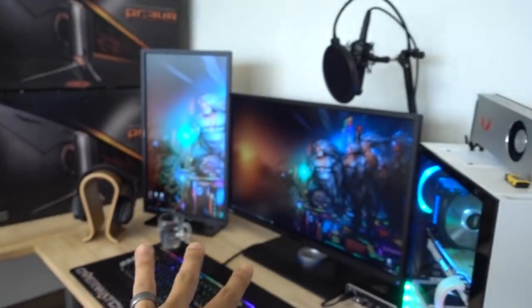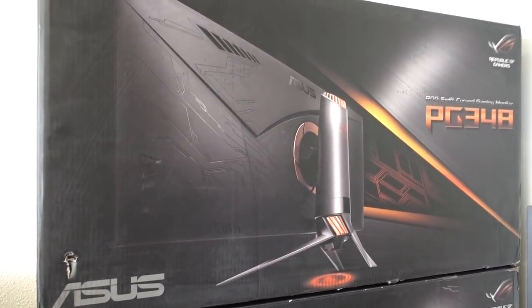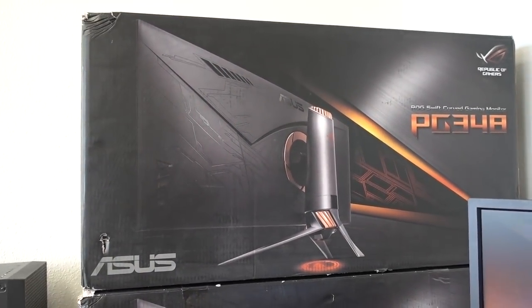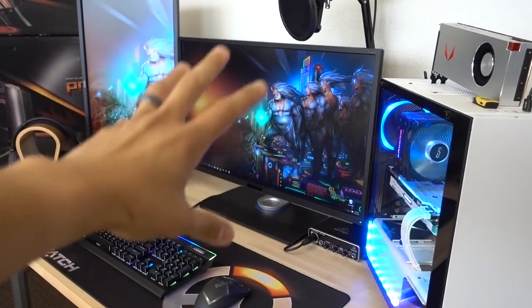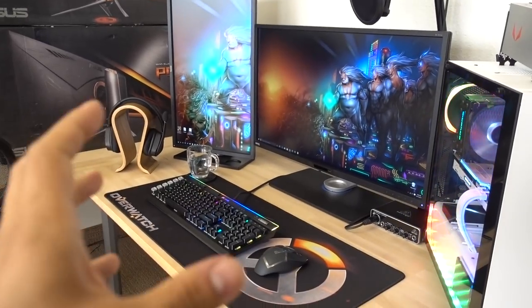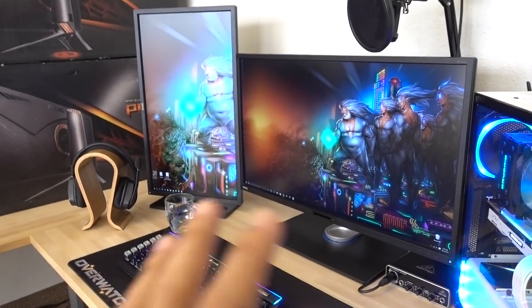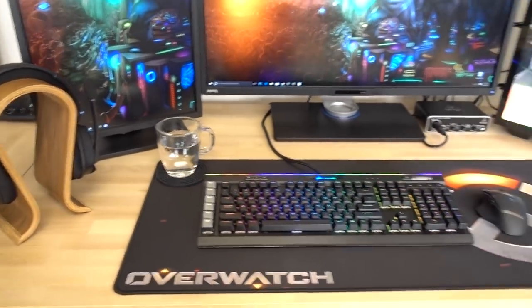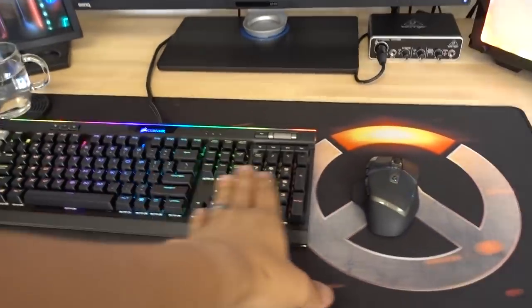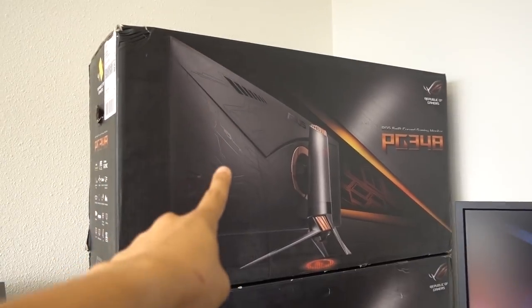Really quick, before we get to the Signum, I actually have to replace these panels with these guys — the ASUS ROG Strix PG348s. You guys know them, you'll love them if you don't. They're really awesome monitors — 3440x1440 curved ultrawide G-Sync 100Hz displays. This is an awesome setup, but I'm not going to be doing any editing in this room. All my editing from the editing station will be on the other side of this wall in the other suite. I want to make this a gamer's haven, more or less. We've already got a nice gaming system here, though this whole setup is subject to change — I don't know if I'll replace the system, keyboard, or mouse. But one thing is certain: I'm going to be installing these two panels today, and then it makes more sense to move on to cable management.